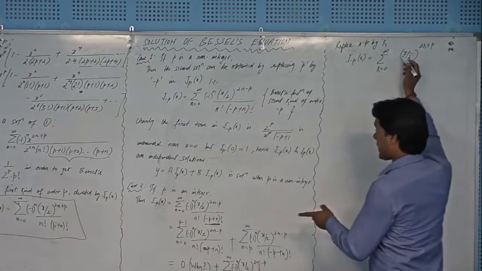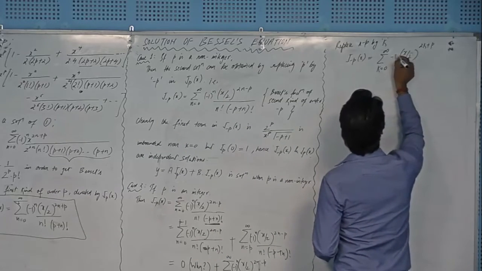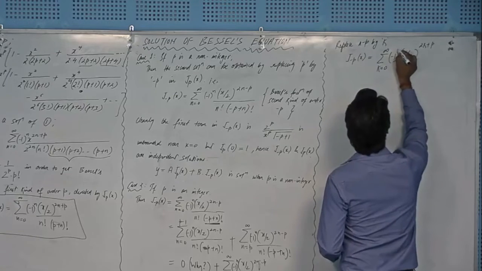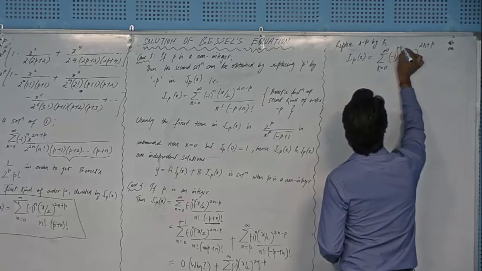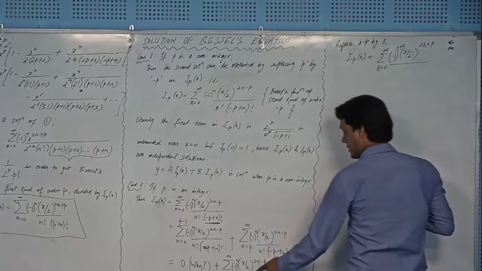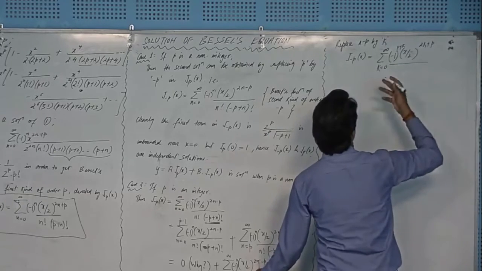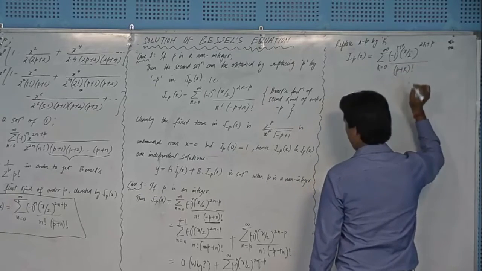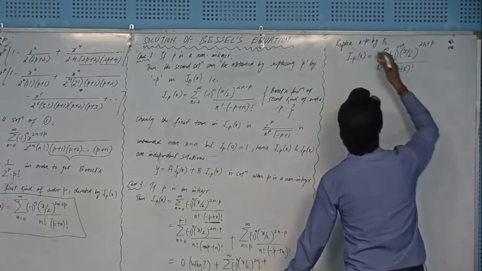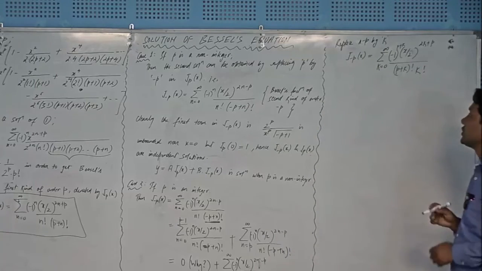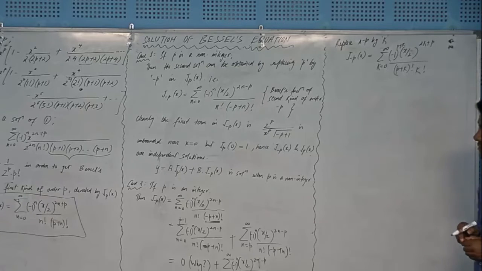Okay, so here I had what? Minus 1 to the power how much? N, and n is replaced by p plus k. So that will be p plus k divided by n factorial, and n factorial can be replaced by p plus k factorial. Yes, and here we have n minus p, there is already k factorial. So this is my new j minus px, right?